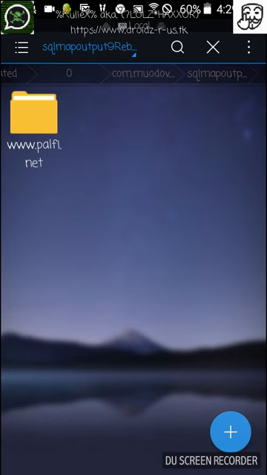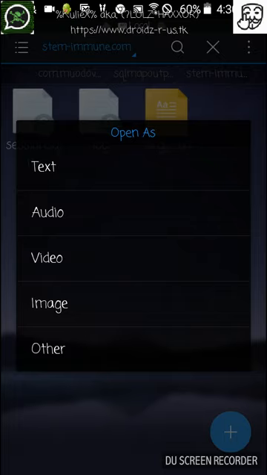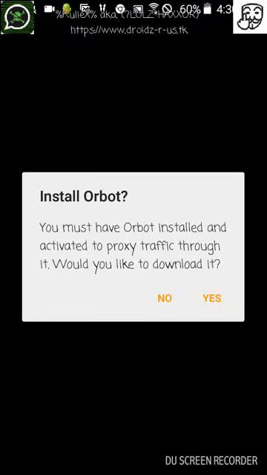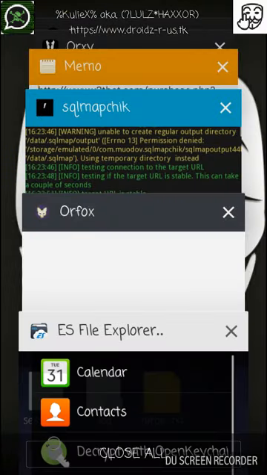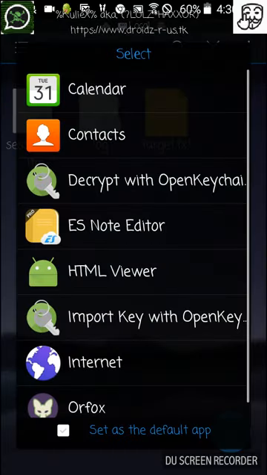Base. Let's go back here. Sorry, fellas, having a little issue in text.